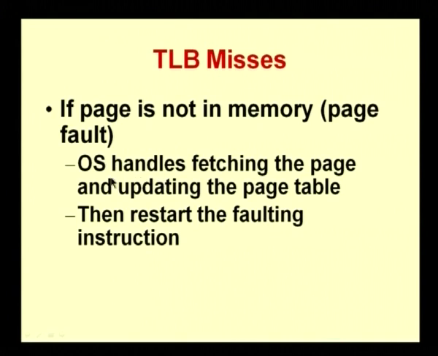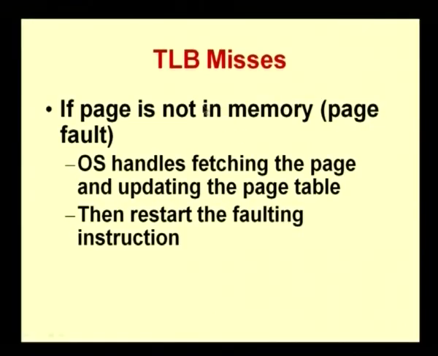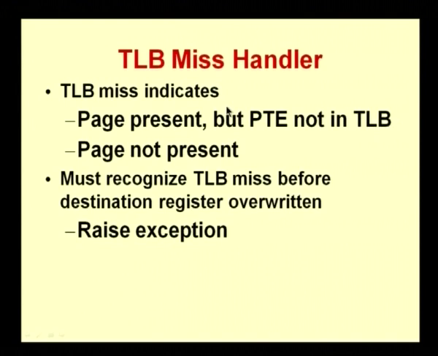Okay, so the OS will take care of that normally. So the OS will handle the fetching of the page and updating the page table appropriately. Okay, then it will restart the faulting instruction. And when the page table entry is updated, you can also update the TLB entry appropriately. So once you update the TLB entry and when we restart the faulting instruction, you will find the corresponding entries available in the TLB, and from there we can access it from the physical memory and directly continue. Okay. So this is how we handle a TLB miss.